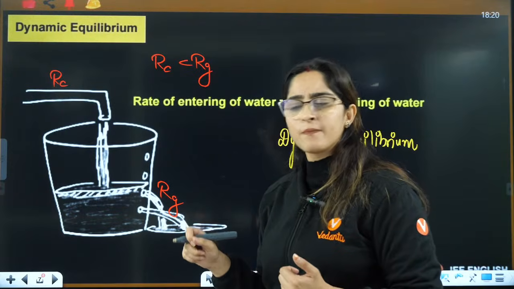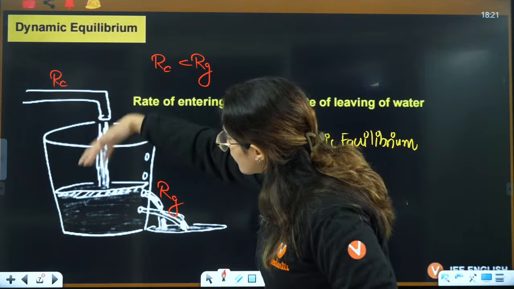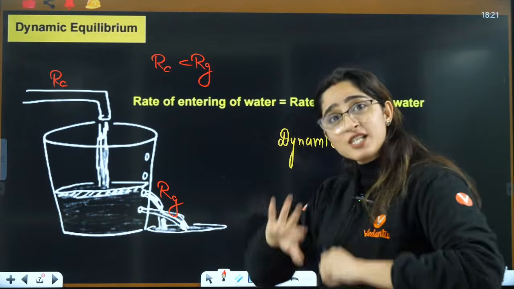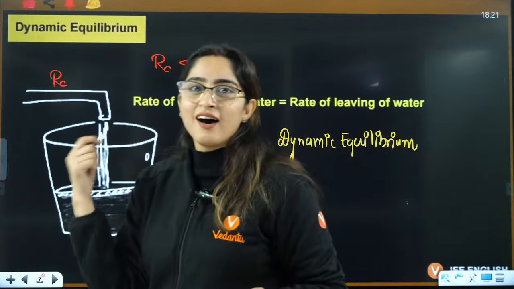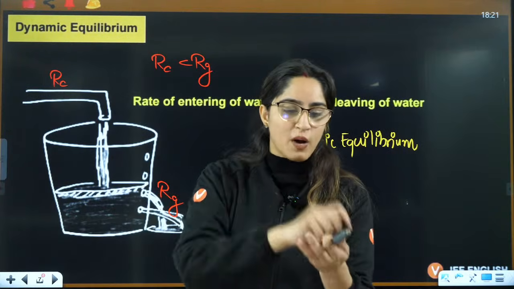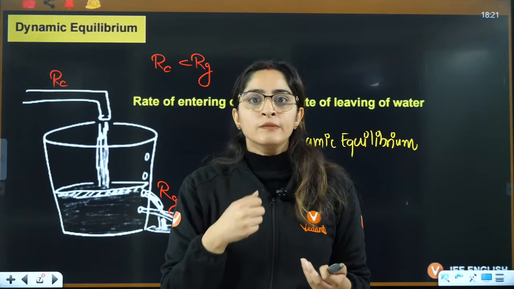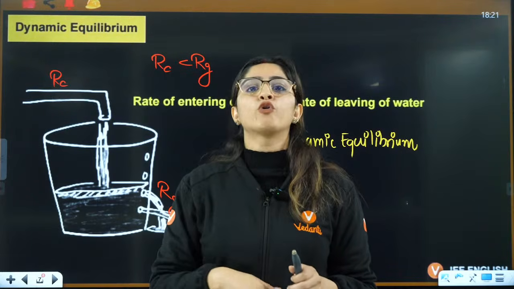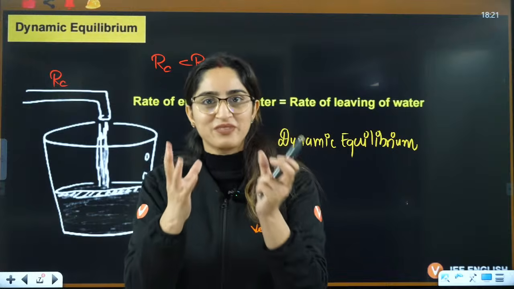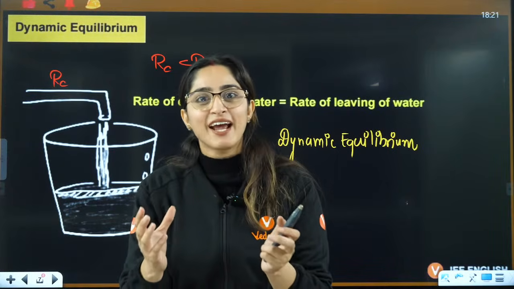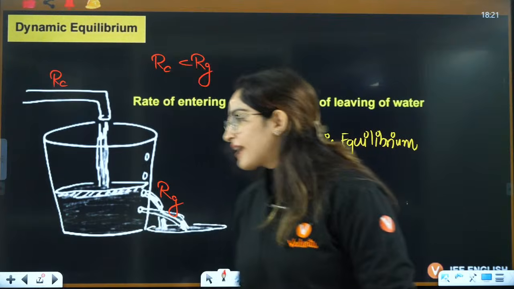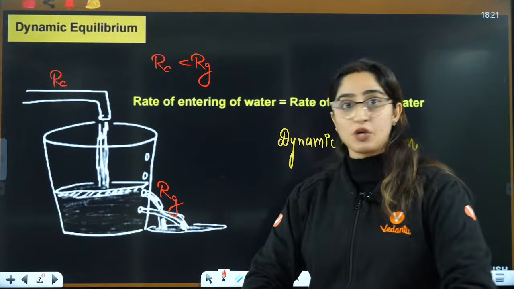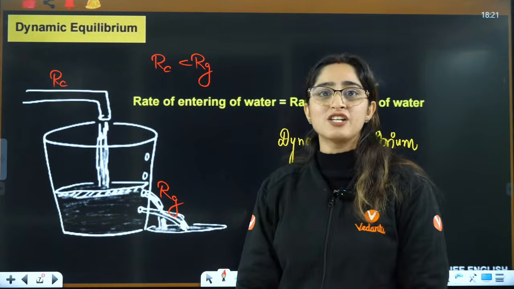If the rate at which water is coming into the bucket is very slow, but the water going out of the bucket is very large. It's like your mom is giving you sambar. She gives you one sambar, you eat it. She gives more, you eat it. The rate at which sambar is coming onto your plate is so much less than the rate at which it is going into your stomach, so the bowl will be empty. Why? Because you're eating at such a faster pace. So when it is going out, this is going to decrease. It is not at equilibrium, the concentration is changing.